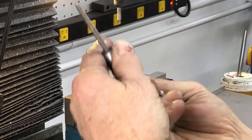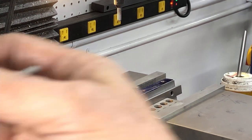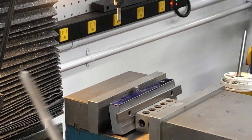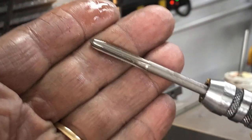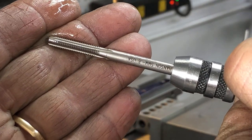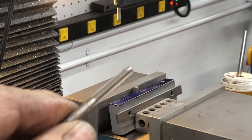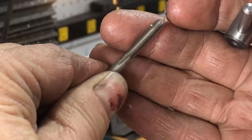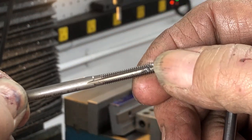I'm going to take this tap out just so you can see it. That's a 5mm tap, Hansen. And I change it for this guy. That's a 5mm bottoming tap. You can tell because the end has got almost no taper.